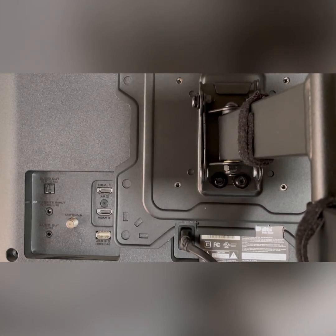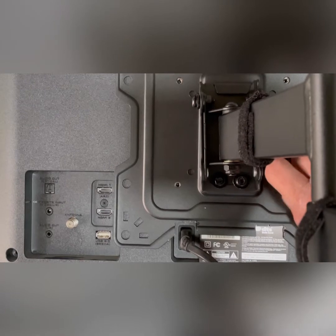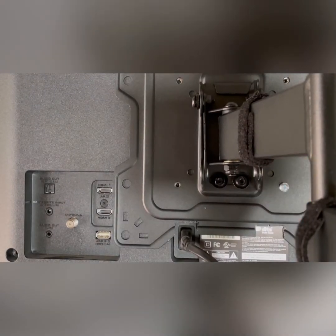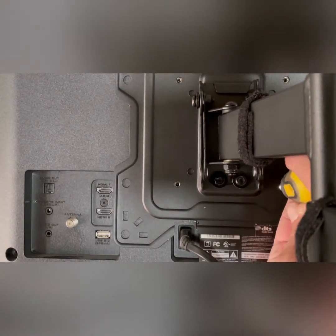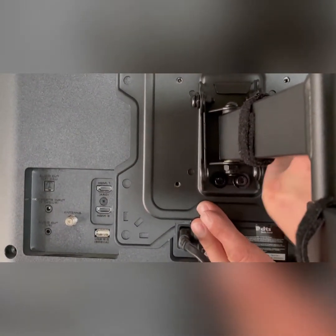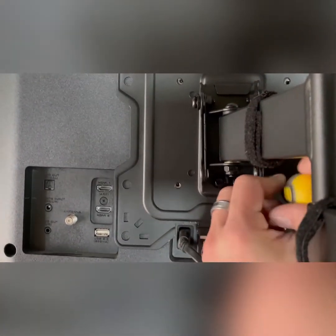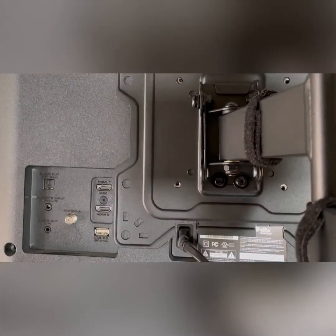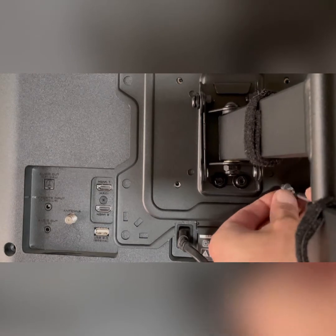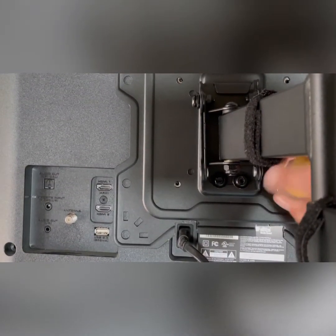spacers, washers I need. The question is, will I need a spacer or a washer? Just a Phillips head. And that seems to be tight, but this is moving. So I'm gonna go ahead and throw a washer on there to stop the wiggle of the back plate itself. Because in an RV especially, you don't want any extra wiggle.